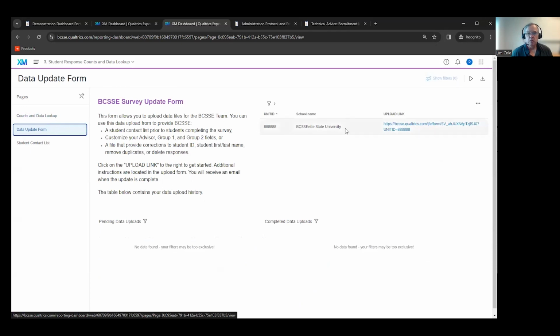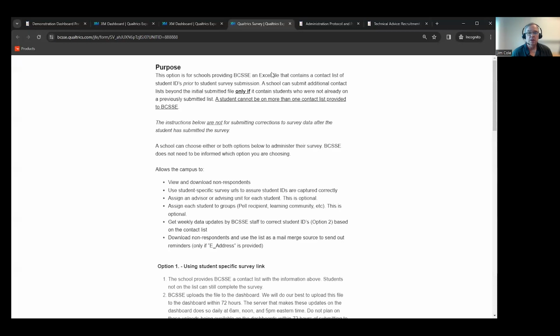Okay, so the data update form is then where you can submit those changes. So your institution should be up here. There should be an upload link. I'm already logged in, so it's bringing me right to this page, but what it's going to first ask you is, do you want to make changes to existing data, or are you sending a contact list prior to survey administration?